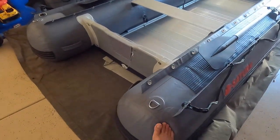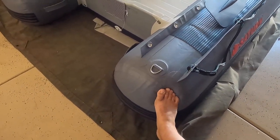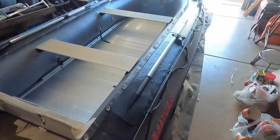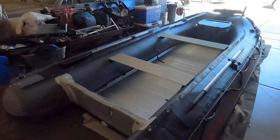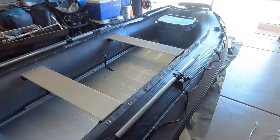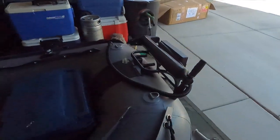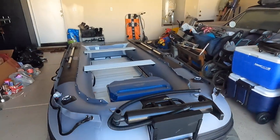And like I said, man, this thing is solid. But look, I don't even have it pumped up. See that? I don't even have it inflated to what it's supposed to be. I just want to get some of the wrinkles out. And it's solid as all get up right now. So, yeah. Pardon the messy garage, but we wanted to pull it in and just let it kind of stay inflated. So the 13 footer, here it is.